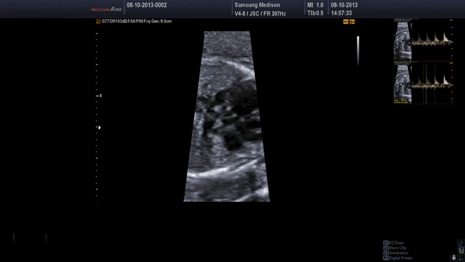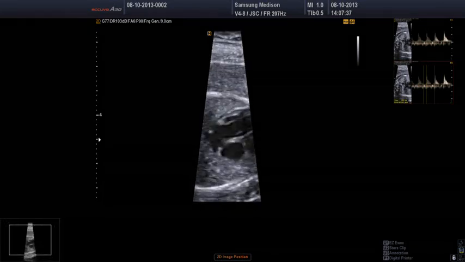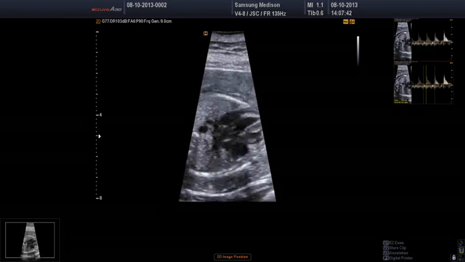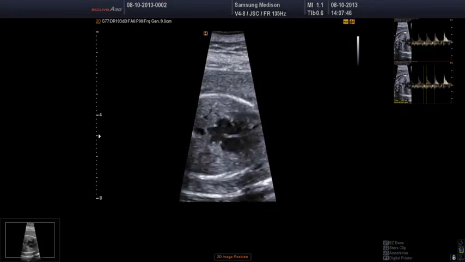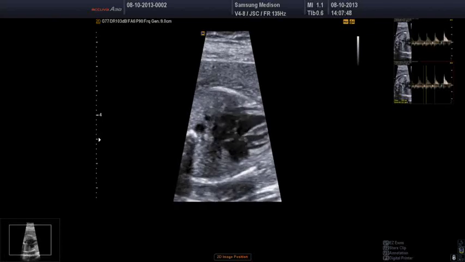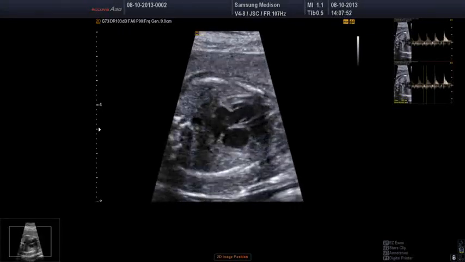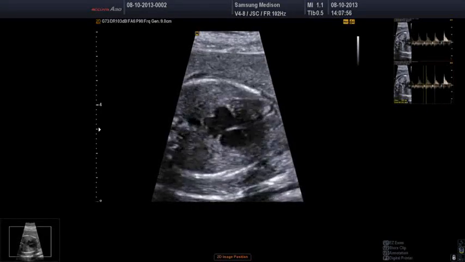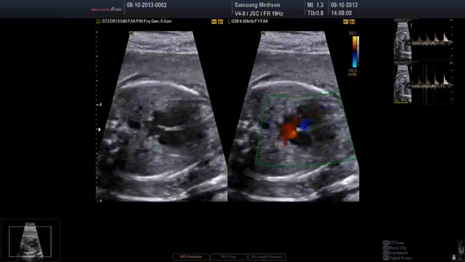So if you come out from that, I'm not quite sure how I'm doing for time. I'm just going to show how relatively easily one can get from that short axis planes, axial planes, to a sagittal view. But I'm going to do a sweep between, open the area a little bit more because we want to pick up the 3-vessel and 3-vessel trachea view. And I'm going to put the color so that you can appreciate it both with and without color.